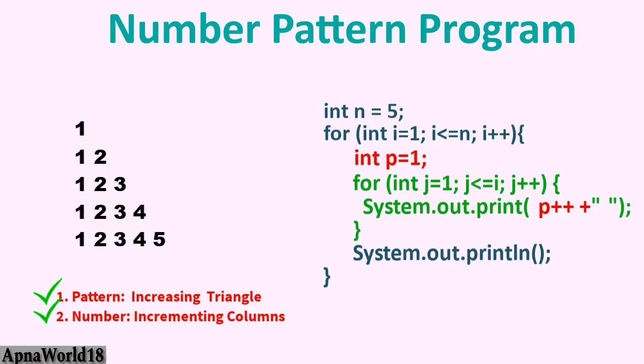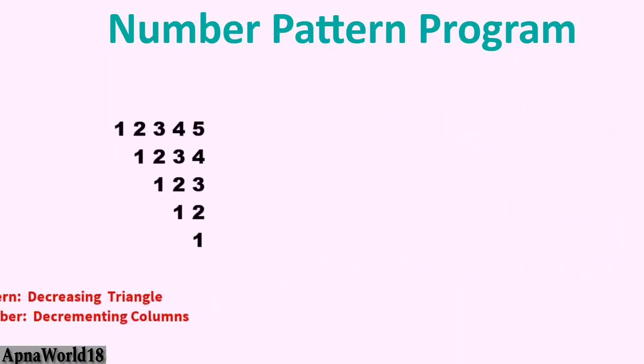Important point to note over here is that p is initialized to 1 every time the moment you enter inside the first loop. This cannot be done outside the loop, as loop is executed multiple times and every time you enter a new row, it needs to be initialized back to 1. Second thing is, we need to increment p every time it is printed so that for next print statement, it has the incremented number. Now how does it work for this pattern?